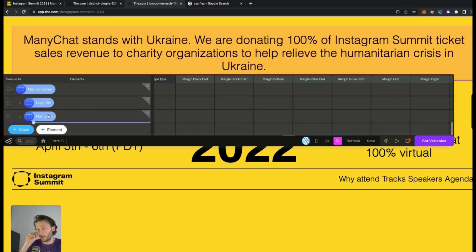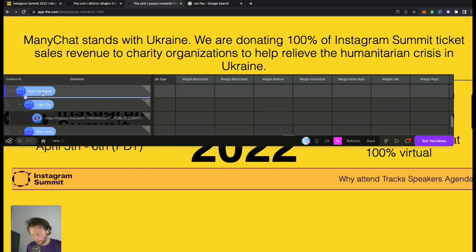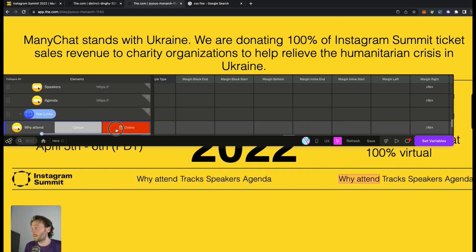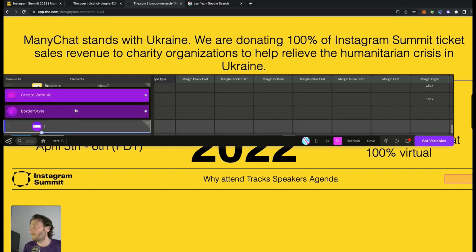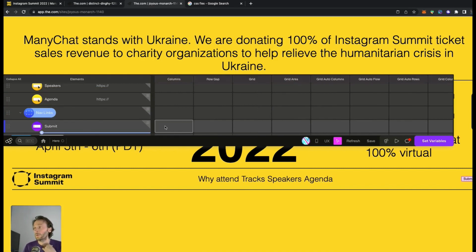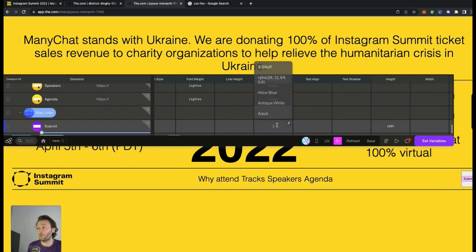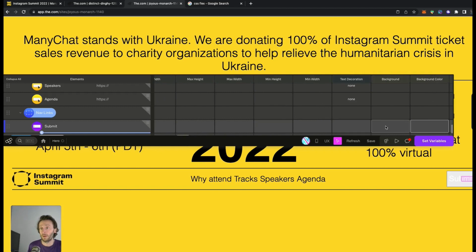And the last one is the button. So what I'm going to do is copy this here. I'm going to reuse that block for ease of use. Reuse it. Delete these here. Delete them there. And just add a button. Button. Perfect. In this button, it's going to be submit if I remember rightly. And if I remember rightly, this button is 100% height. Text color was white. Font weight is going to be the same again, a little lighter. It's going to be 2 REM, and the background is black.